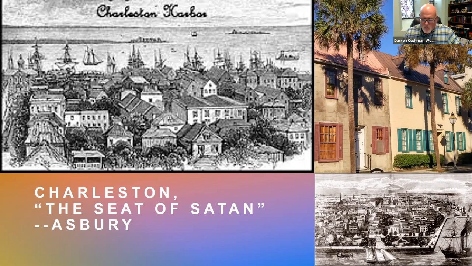Now, imagine at this time in Charleston, there's about 500 Methodists in the city, 300 of them are Black. So the majority of Methodist members are Black, whether slave or free. And there was a substantial population of free Black citizens in Charleston. Preaching was rejected by whites, but it was embraced by Blacks.